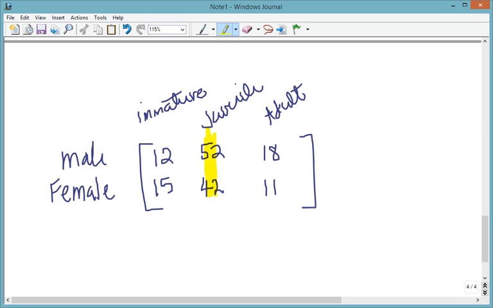Okay, so we're actually going to use a matrix to do something that we just did in the last chapter, but it'll be another way of doing it.